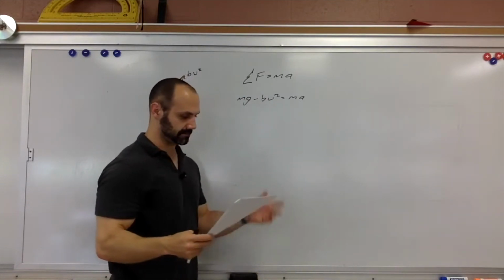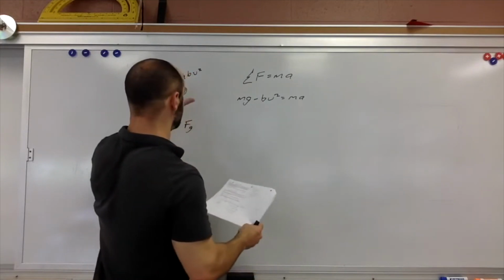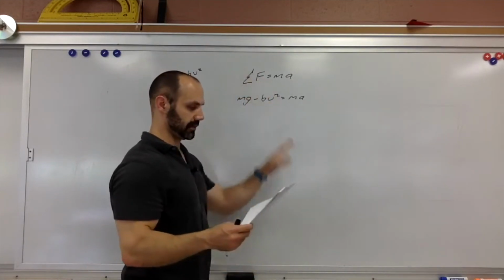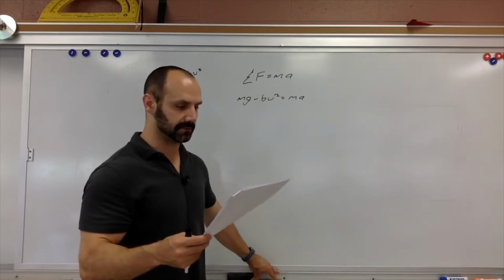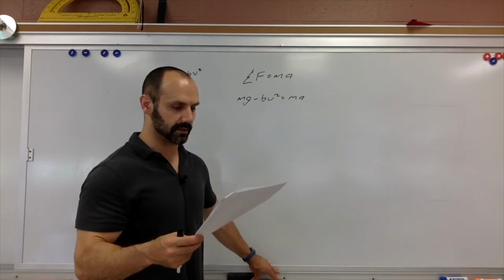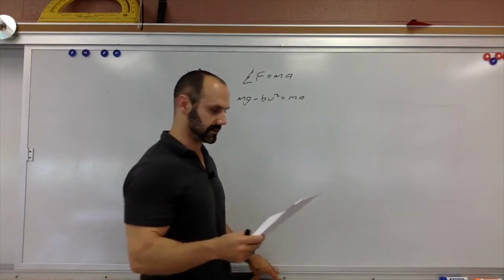And you can use some argument like that. Again, this is 3 points. This would be worth 3 out of the 15 points. C says write but do not solve a differential equation for the instantaneous speed of the ball in terms of time t, the given quantities, and fundamental constants.